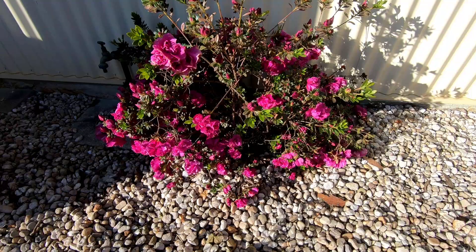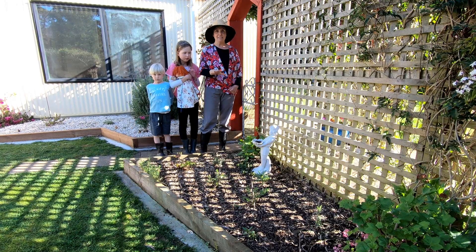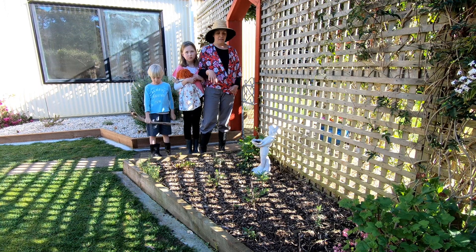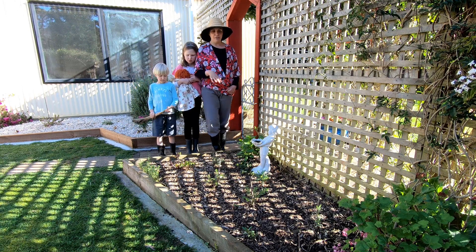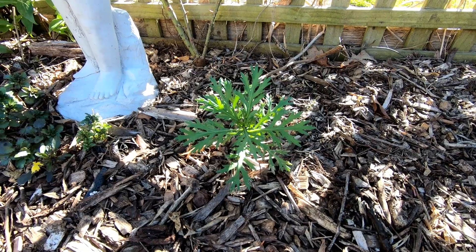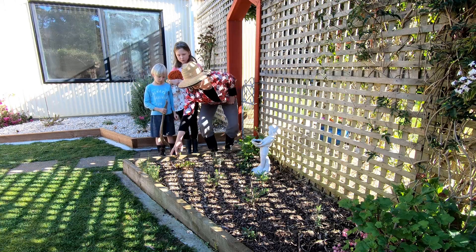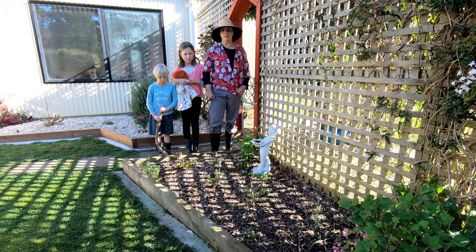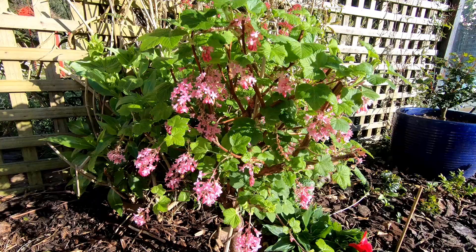We have a little azalea that was already there and is doing really well. I had other plants in this garden bed but they'd gone a bit woody with time, so I dug it all out and redid it with other plants. I've got lavender and some daisies that I've propagated from my garden — done very well — some pansies, and this one called 'Deep Sea' that I split and put there. I thought I'd killed it but it came back to life. There are a few small shrubs all just getting established.